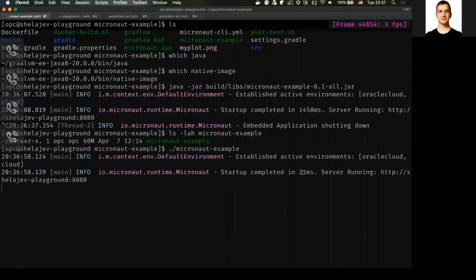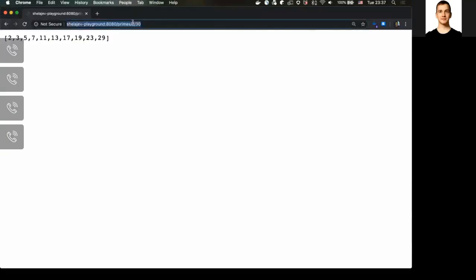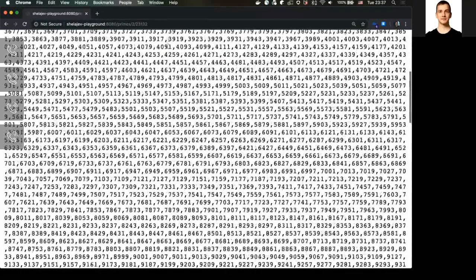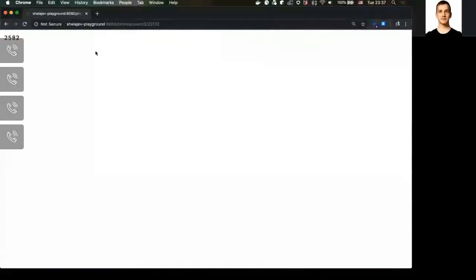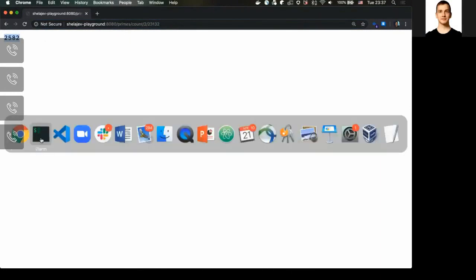You can see it starts in 21 milliseconds, and in the browser, I can still access it, right? So we can change the numbers here, and it prints us some prime numbers. Between 2 and 23,000, for example, there were 2,500 prime numbers.